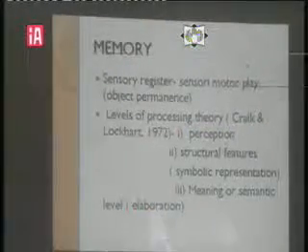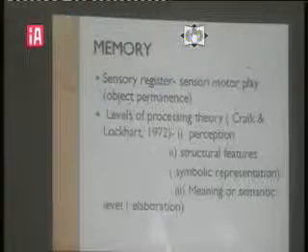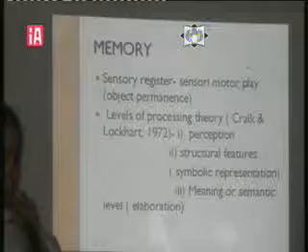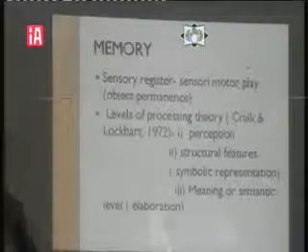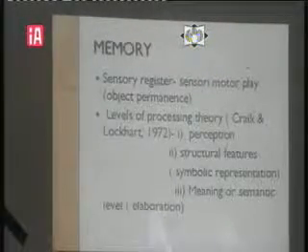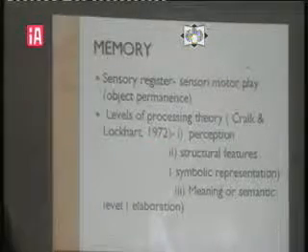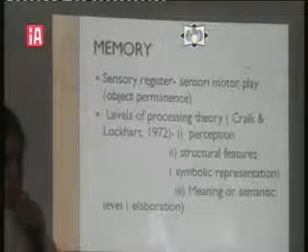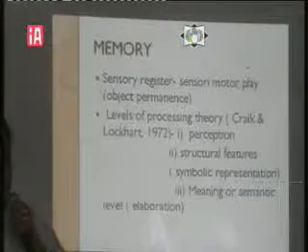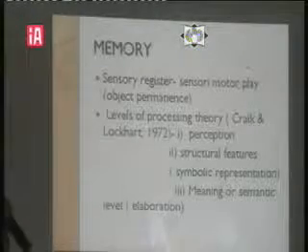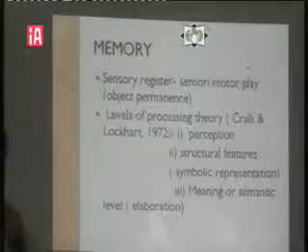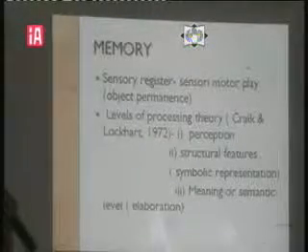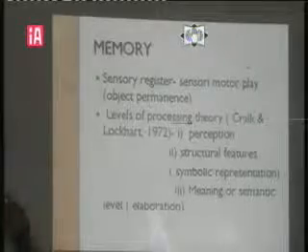In memory, we'll be talking about these different kinds of things. In preschoolers, how do we check it out? It's basically sensory motor play, what we call object permanence, which starts off right from a very early age. We'll be talking about the different theories given by different people, such as Lockhart. We'll be talking about perception. Sensation is different, perception is different. We'll be talking about structural features such as symbolic representation, which is the key area when you're working with preschoolers. Meaning, at a semantic level, is an elaboration process.